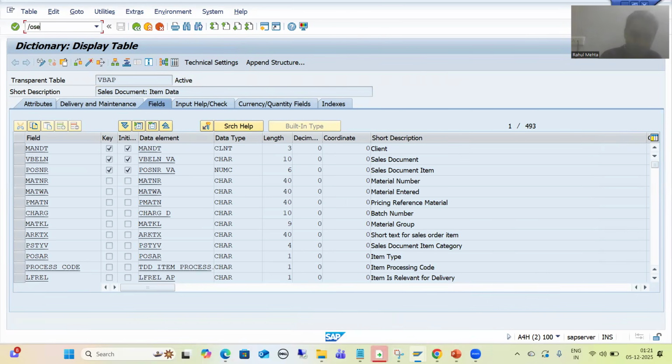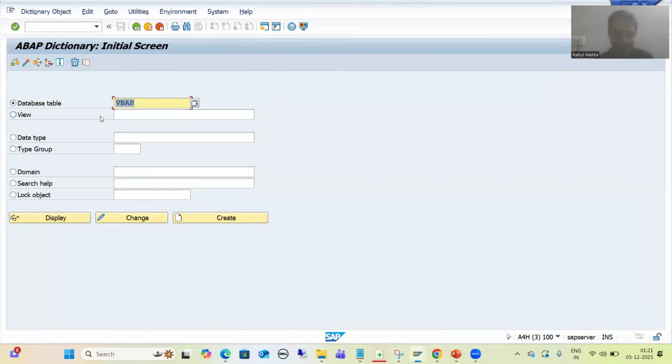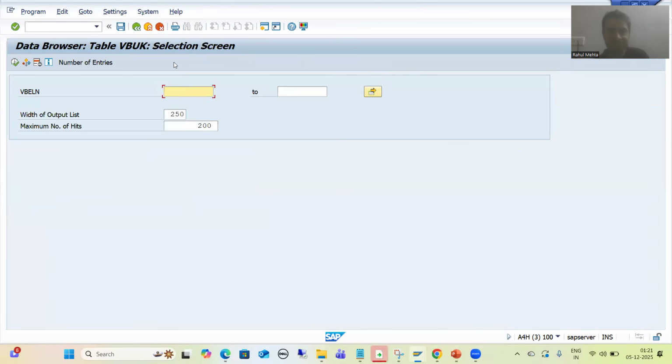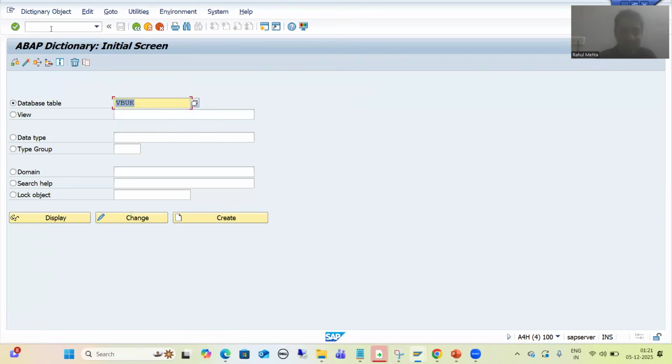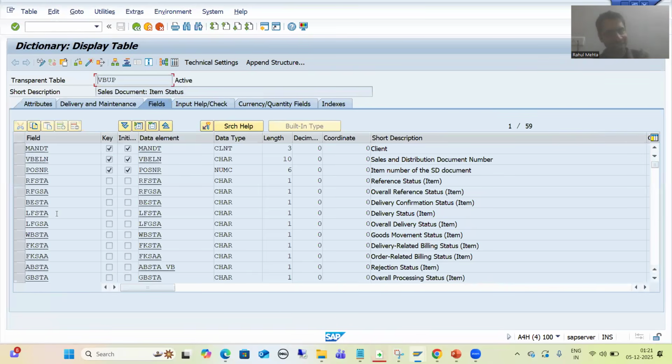Now I will show you VBUK and VBUP in my S4 HANA system. This is the VBUK table and this is the VBUP table. People will say, you are showing the same tables in the S4 HANA system, so what is the understanding?